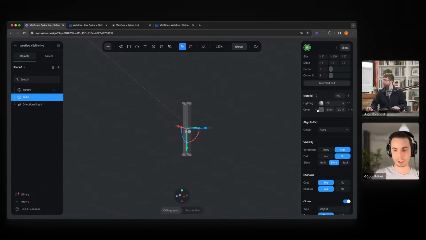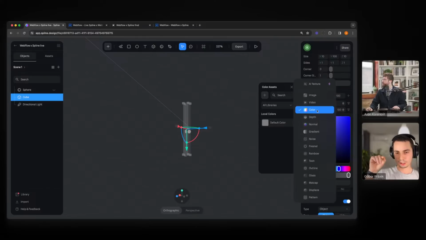If you scroll down a bit, we have a basic light, which will influence the appearance of your materials. By default, it just has a boring gray color, but we would like to make it more fun. So for that, you can click that little drop down on the color layer. Yeah, you're totally right. Sorry.